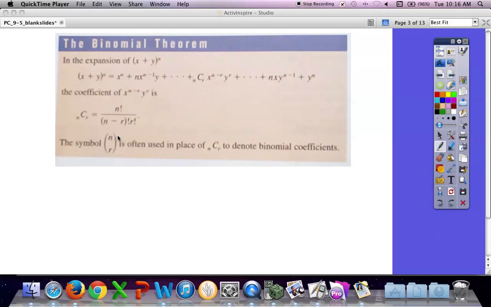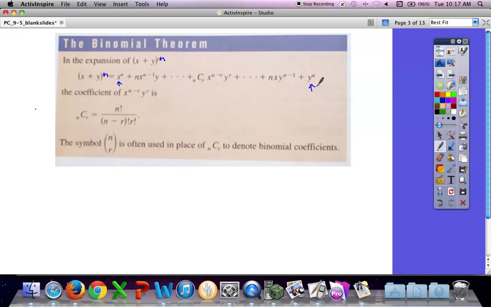So this is copied from the book. It says the expansion of x plus y to the n power. So some variable power, it's a counting number of some kind, has this form. So x plus y to the n. The first term is x, all x to the n, whatever that is. Just like on the one we just did, it was x to the third because it was x plus y to the third. And the last term is y to the n, right?